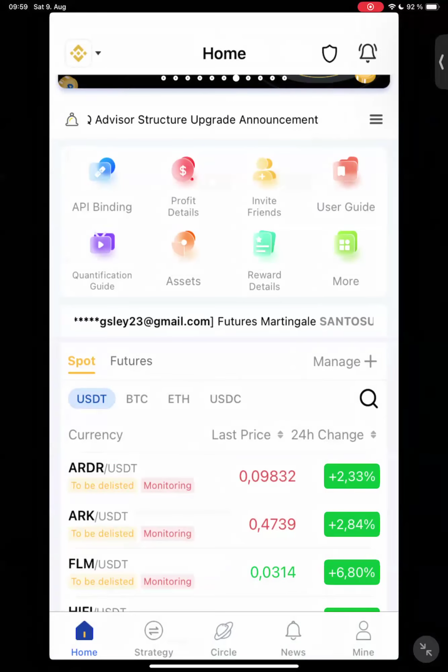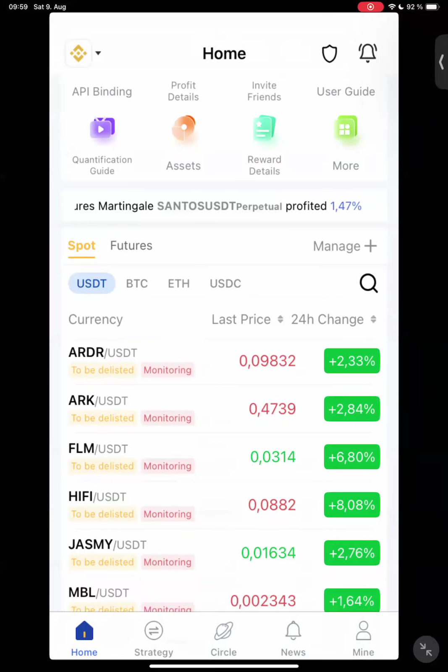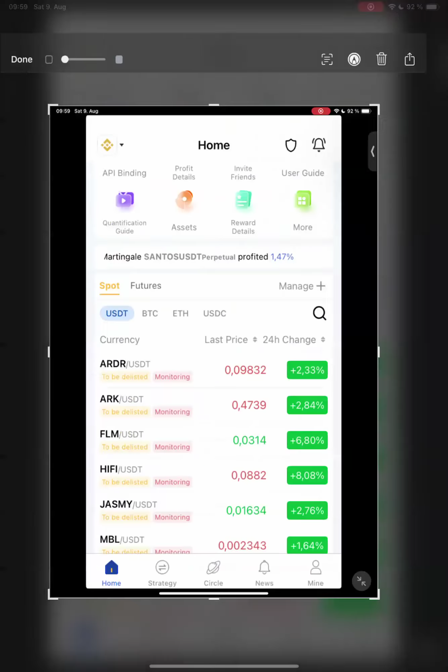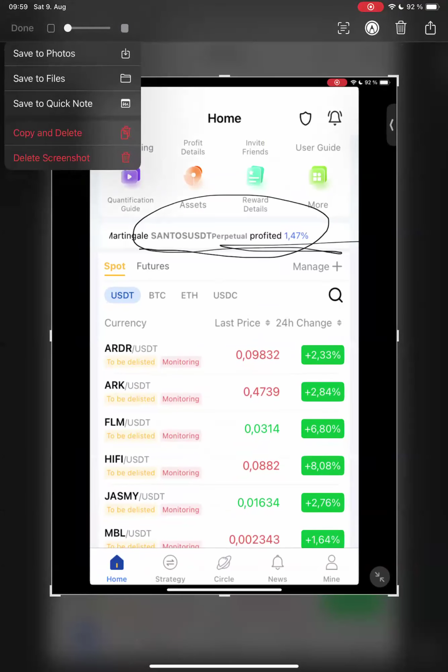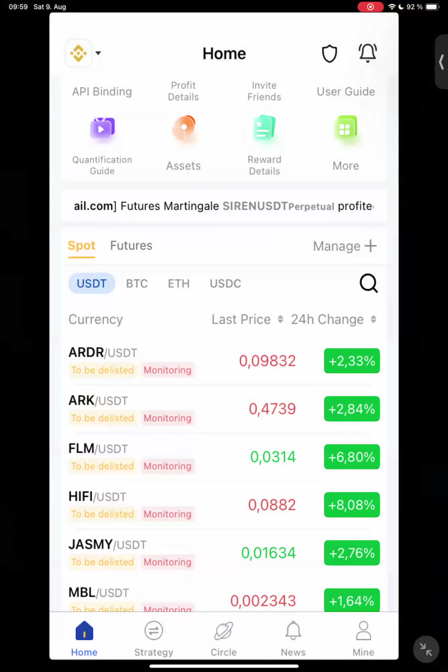All right. Now, as we are talking here, people are making profit from where? Santos Perpetua, 1.47%. Another person, Cyrene, 1.05%. Another Cyrene again. Another coin, HFT, 1.09.